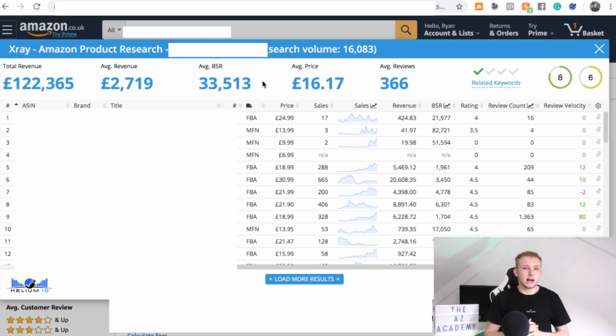You still need to look at the competition. You still need to look, is there an area you can improve the product? Can you do a bundle? Can you differentiate? Can you improve on a point people keep complaining on? These are all elements that you can look at and decide, but no software can tell you that they're there. You have to look and find the opportunity, and that's going to separate a good seller from someone who never really ever gets started. So let's just go ahead and look at these averages just to get a quick insight into this product, so we know straight away kind of what we're dealing with.